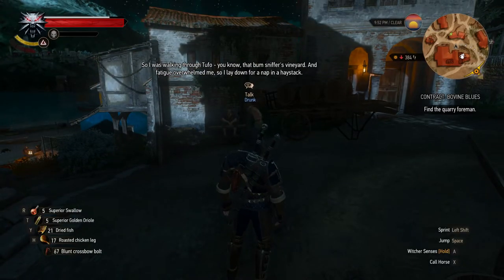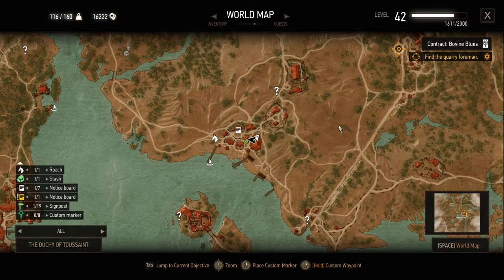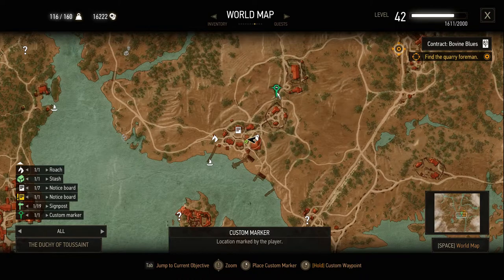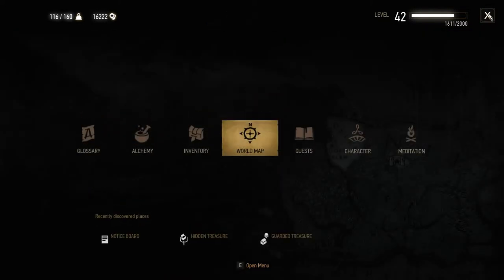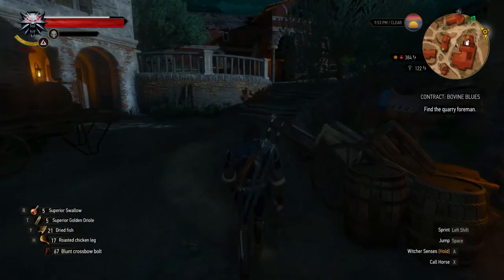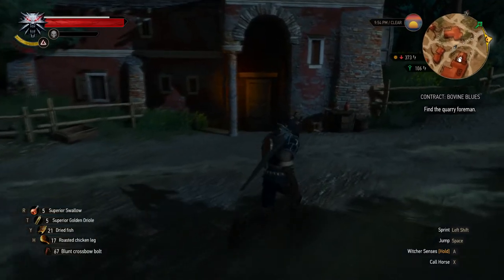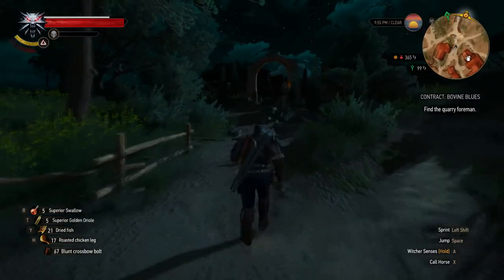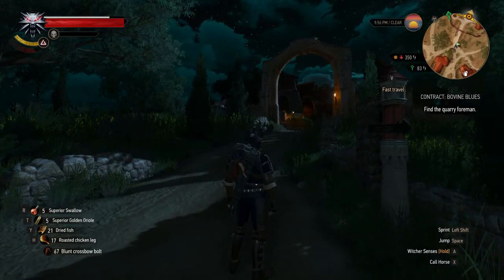All right, so we're done here in this little town. Let's bring up our map. Let's go ahead and run up here to this question mark, and then we'll move on from there after that. It's not too far away, so we'll just run up there on foot. So, new marker Flovive. I'm sure I'm pronouncing that wrong.